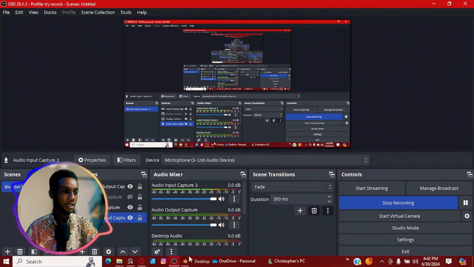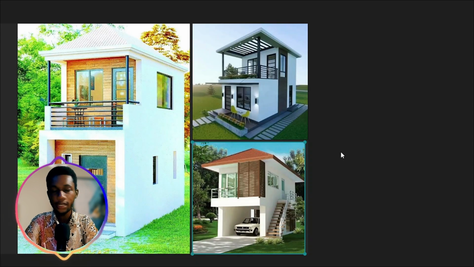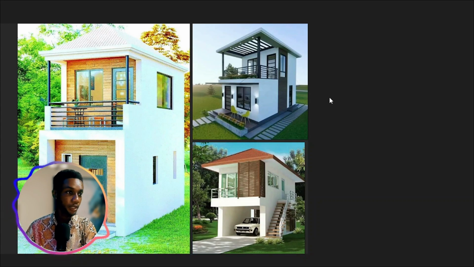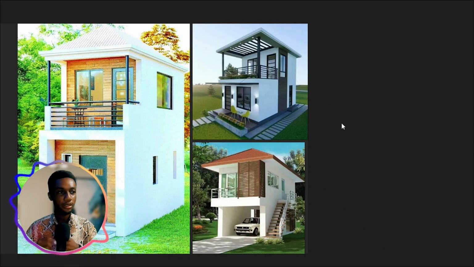So I'm going to open up PureRef. PureRef is basically a software that I use in compiling my reference images. I took these reference images from Pinterest, and I'm just going to use them to play around in Blender, and then we are going to create something. I'm quite sure that by the time I'll be editing this video, I'm going to put the final render in the introduction, so you've seen it already.